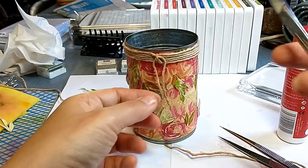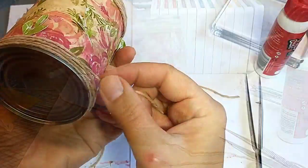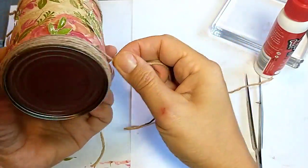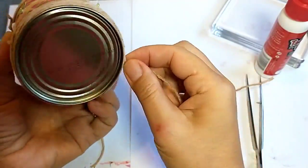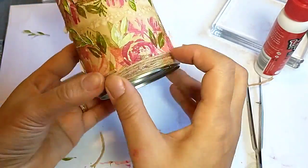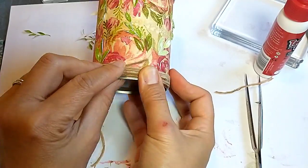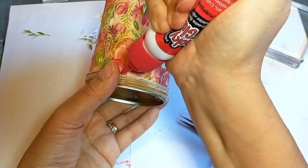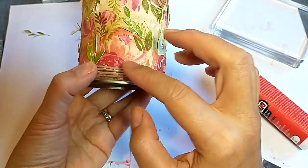I had been thinking I would tie a bow, but it just didn't seem to work, so I thought I would just trim off those ends for a little short tie. Then the same on the bottom. For the bottom, I decided I wouldn't do a tied bit, but just let it finish at the end, just to have it wrapped around. And again finishing it off with glue to make sure it stays in place.